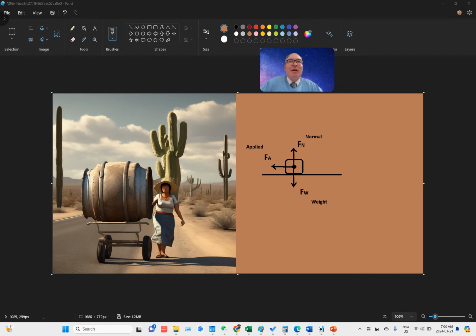So we'll talk more about forces later, and Newton's law, F is equal to ma. That means it's going to be accelerating. So she's going to continue with this applied force. She's going to have to really start running to keep up that force.